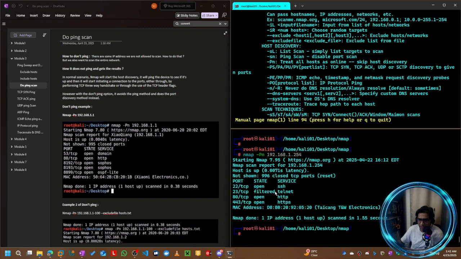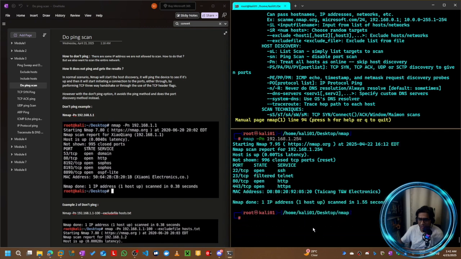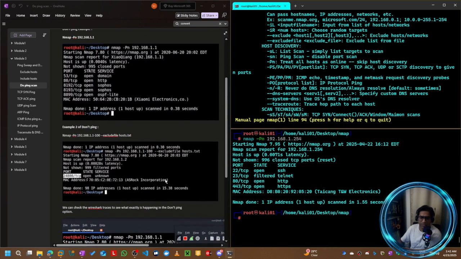Yeah, but let's see in the Wireshark in the background, and we'll find out what exactly is happening there. So we will use these two. We will exclude those two devices, and we'll perform the discovery on the entire network. Let's do it. 1.224, and then we'll do exclude file, and then we're gonna do host.txt.